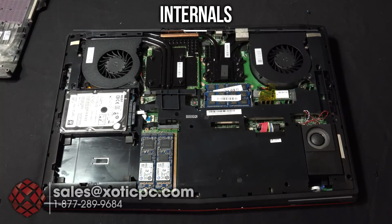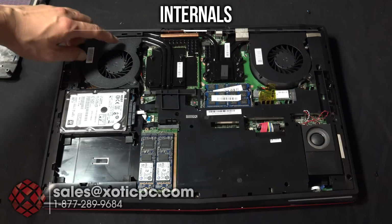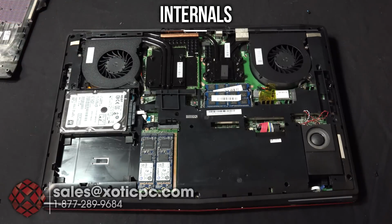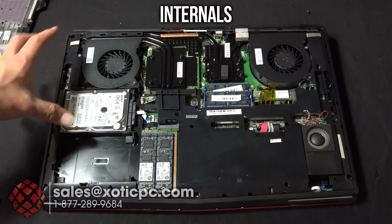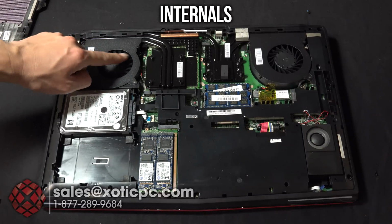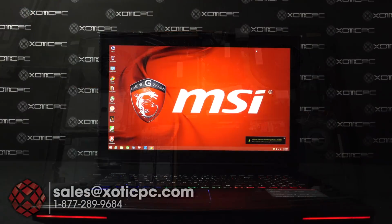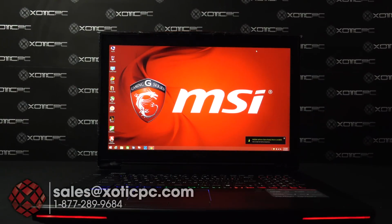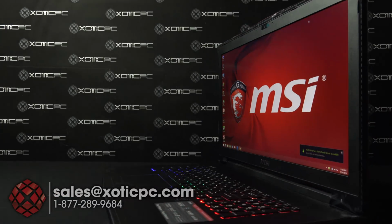So that should cover the internals of the computer, but as you can see, really robust fans here, so it gets really cool temperatures under load while you're gaming or whatnot, and it keeps it quiet too, so larger fans can move more air, and you don't have to get those really loud sounding fans that get annoying. So that will cover the internals. That's going to finish up our look at the MSI GT72 Dominator Pro 444.